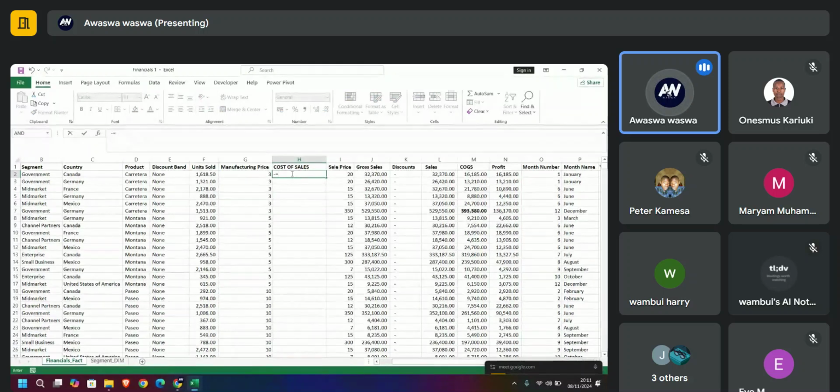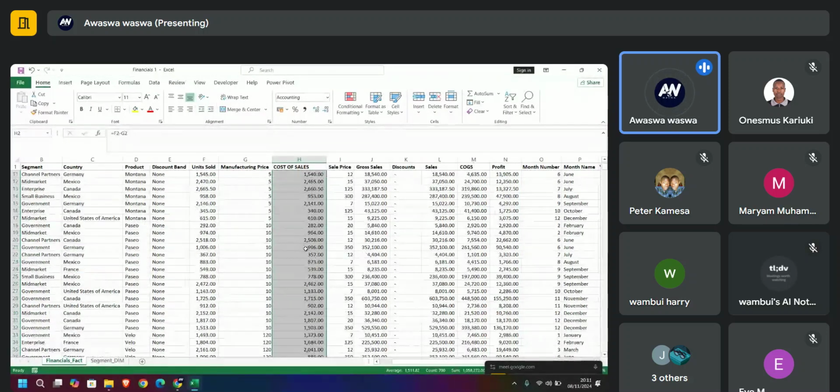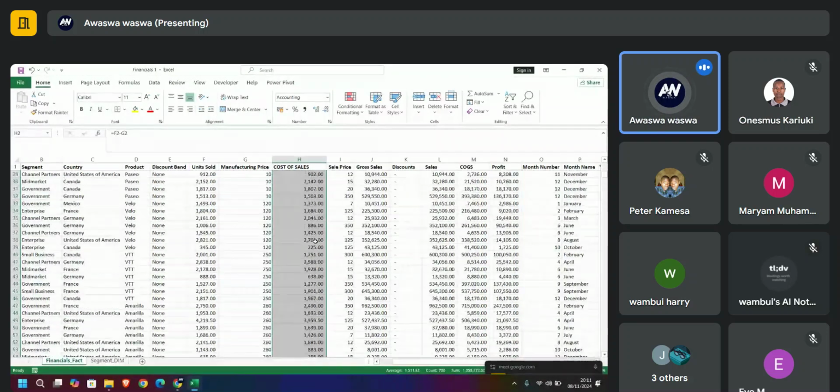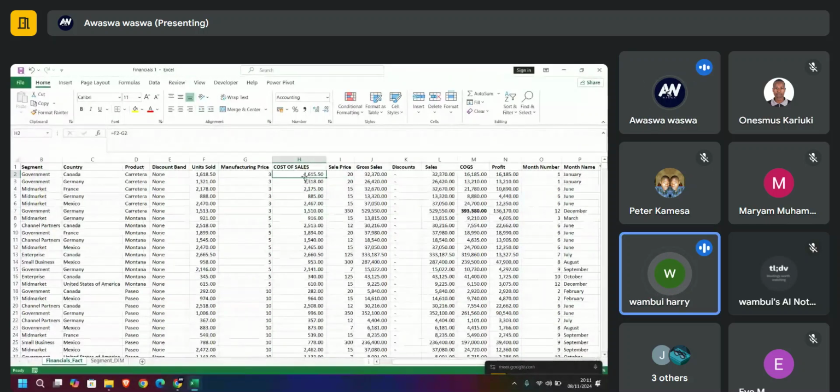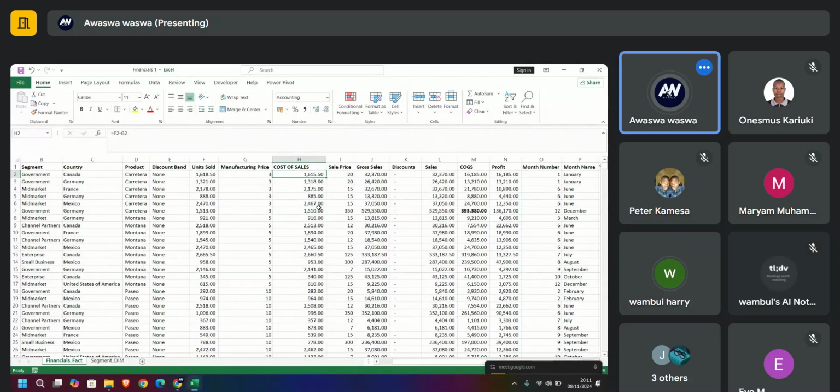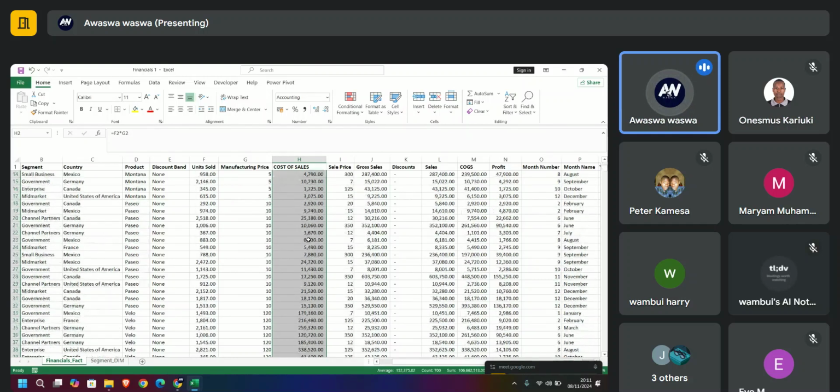I need the exact correct figure. So you just do the subtraction. It's normal subtraction. And then you double click. When you double click, it just copies downwards. What are you subtracting? Sorry. I'm supposed to multiply, yes, this by this to get cost of sales.